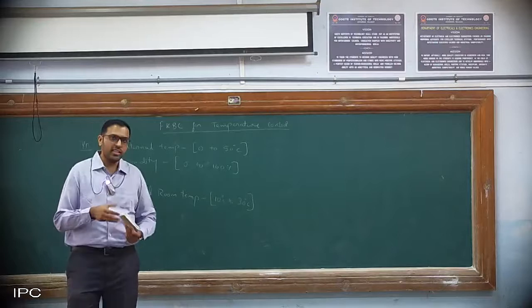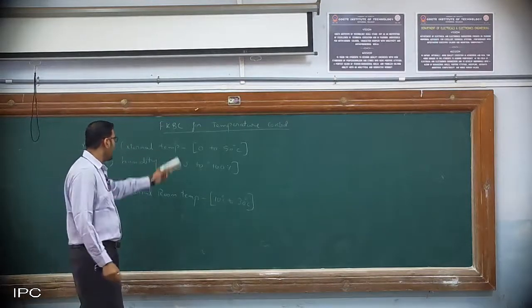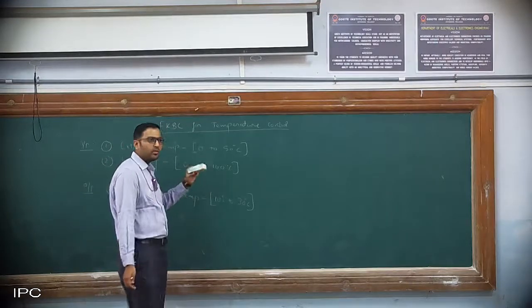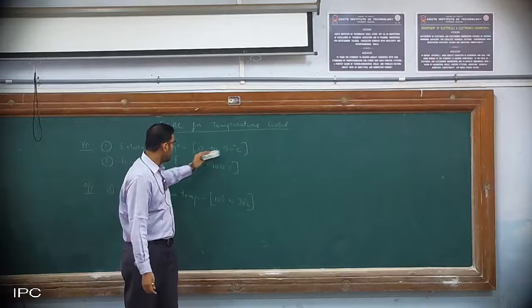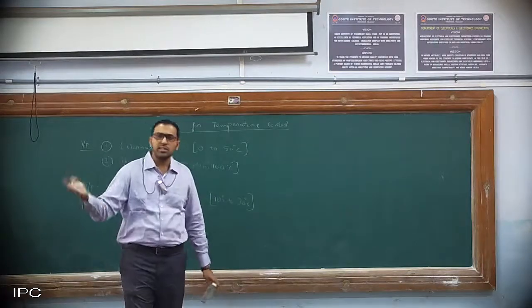Now the next step is the term set. What is a term set? We need to divide this into a few subcategories. As we have already seen in the previous lectures, we will not be using a direct 0 to 50. Instead of saying it directly, we will be dividing it into subcategories.